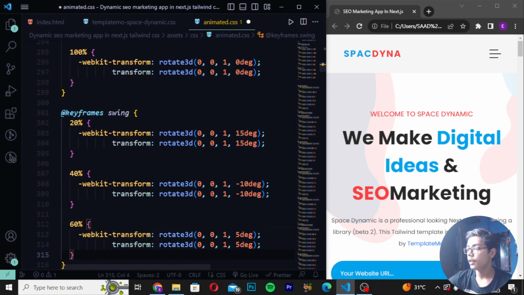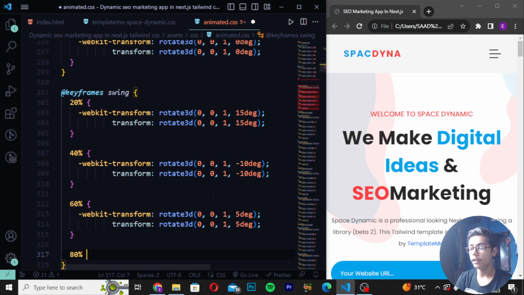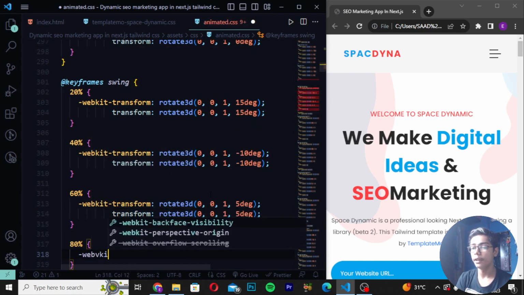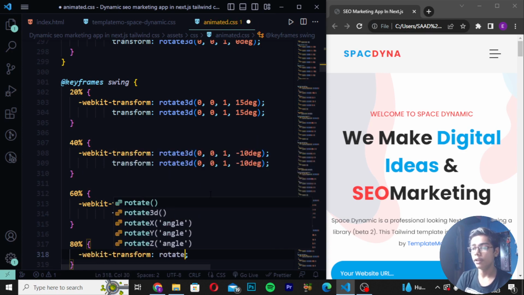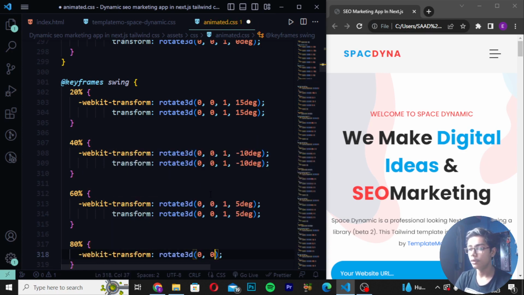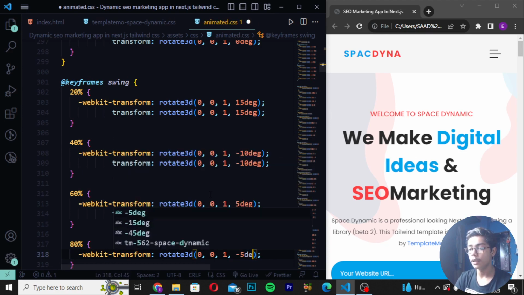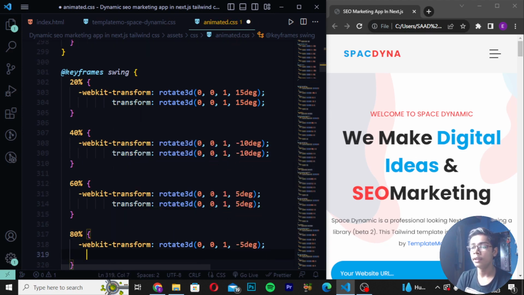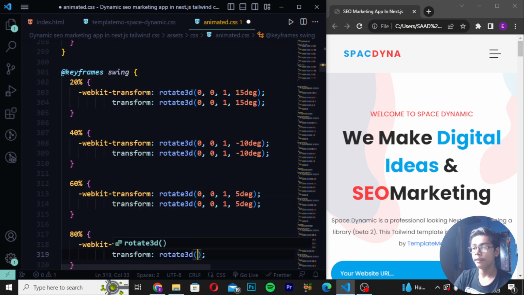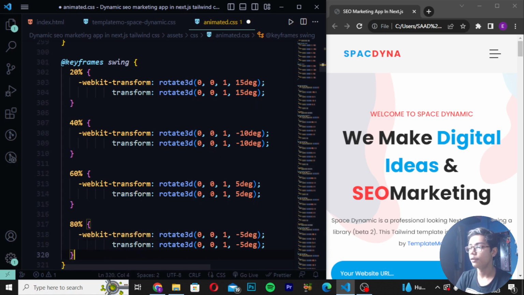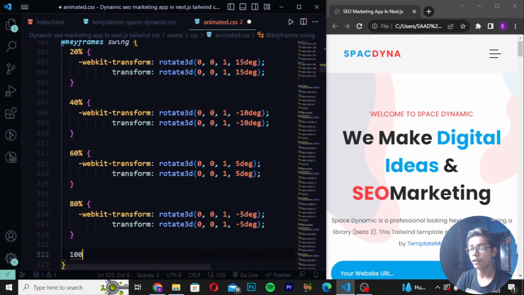Then when you have written that, move down and create 50%, and then write -webkit-transform rotate3d(0, 0, 1, -5deg). Then write transform rotate3d(0, 0, 1, -5deg). Then move down right here to 100%.